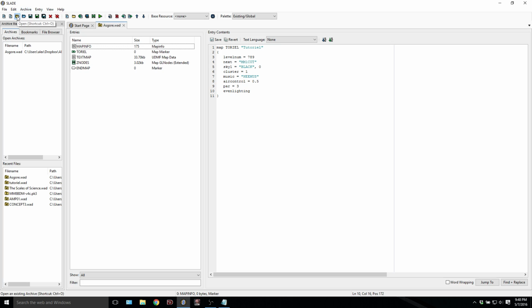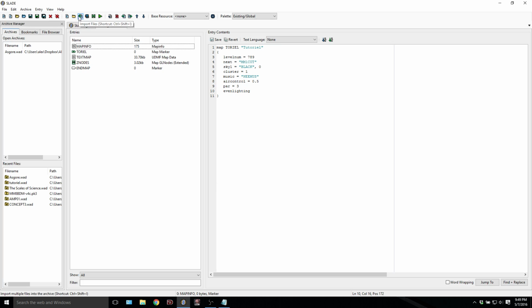We've talked about opening a file, opening a directory, saving, save as if you want to save this map but save it under a different name, or a different file type, save all, so that you save every file that you currently have open in Slade. Close the map, close the file you're working on, close all the files you're working on. New entry, we talked about that. New directory, that's only available for PK3 files. It's like a new folder.